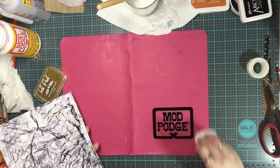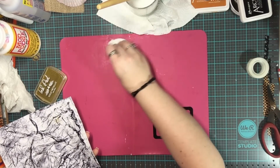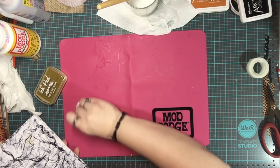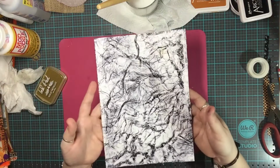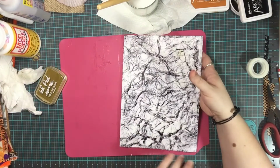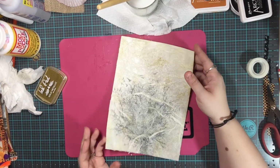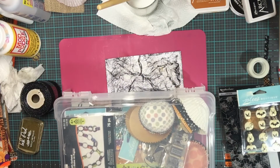So once you do this, all you do is continue to put stickers or washi or ribbon, or whatever it is you want to do to this thing. That's what you do to it. I haven't decided which side I want to decorate, honestly. I think I'm going to decorate, I have no idea. So I'm going to come up with some sort of plan, and then I'll be back.